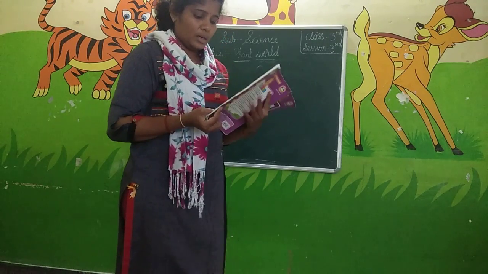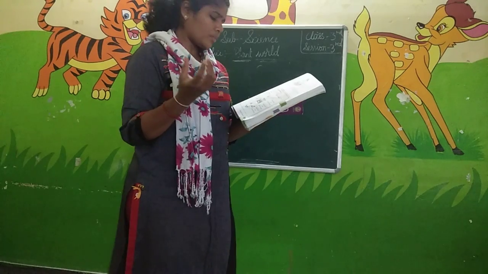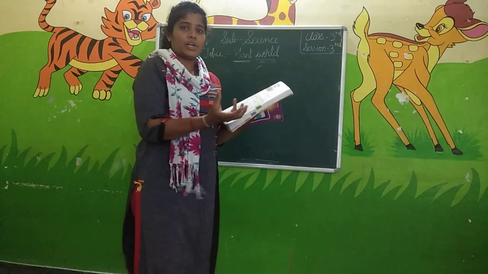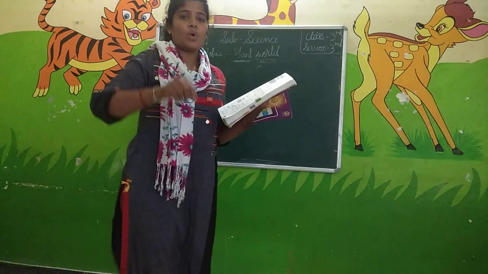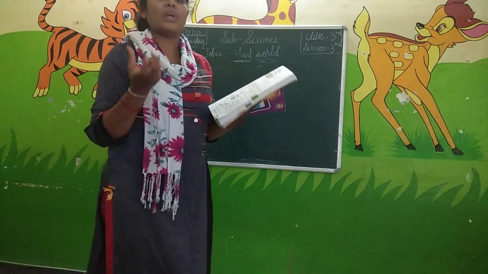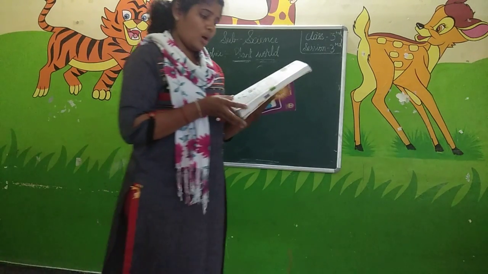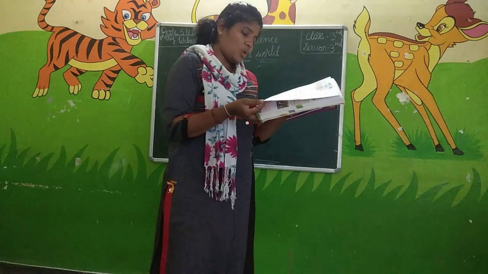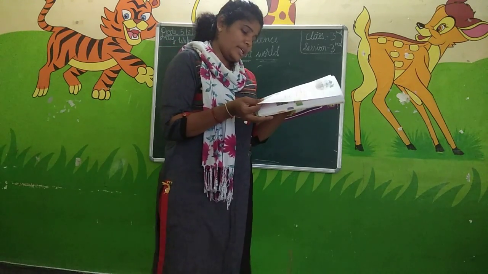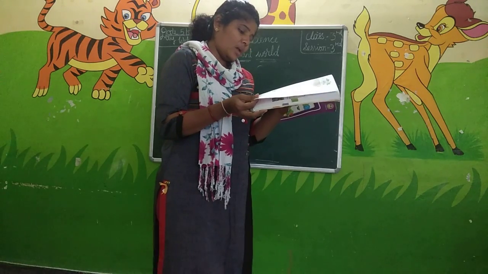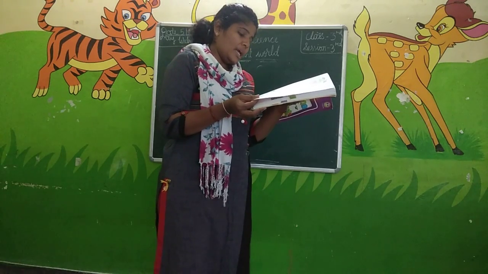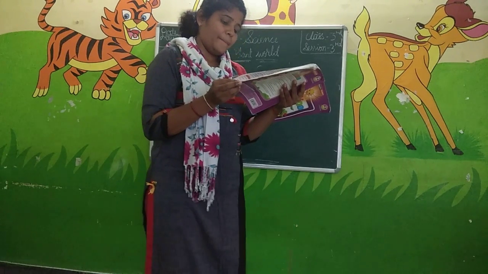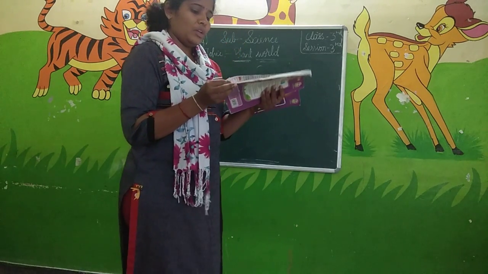What they said is, take some seeds, put them in a bowl and keep it in a refrigerator. It won't germinate because it doesn't get the sunlight and warmth. The seed will not germinate. And third, put some soaked seeds in bowl 3 and add water to it. Then cover it with a layer of oil. Place it in the sunlight or at a warm place. Water plus sunlight, but no air. The seed will not germinate.